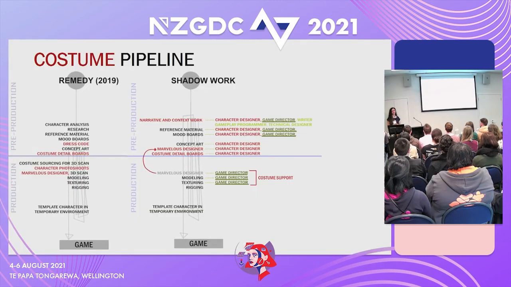So I'm aligning the pipeline utilized in Control with the pipeline we are following in Shadow Work to, again, point out a couple of main differences. So firstly, the game director, Orator Echevarria, leads the team, but we make the decisions together. Everyone in the team is working on the context and narrative, and we discuss the gameplay mechanics and costumes together, but everyone's concentrating on what they know the best. And as in Project X, Marvelous Designer is utilized for design and technical iterations instead of just final costume manufacture.